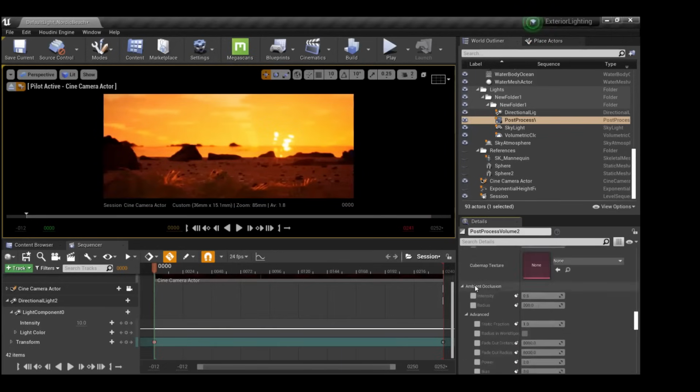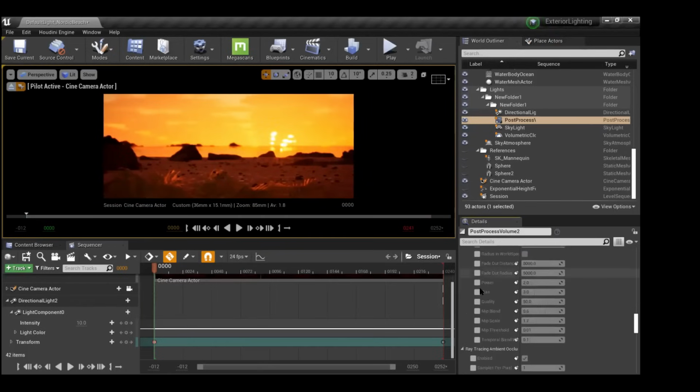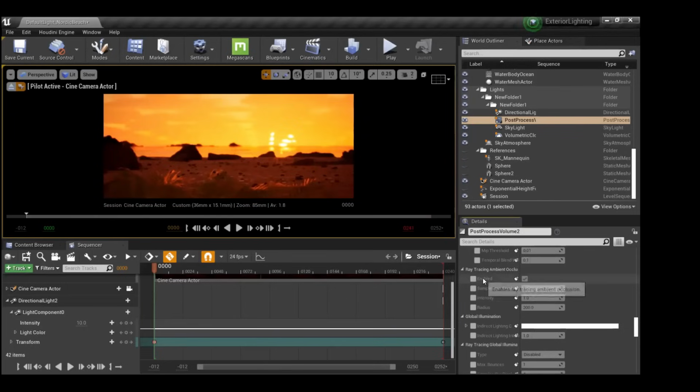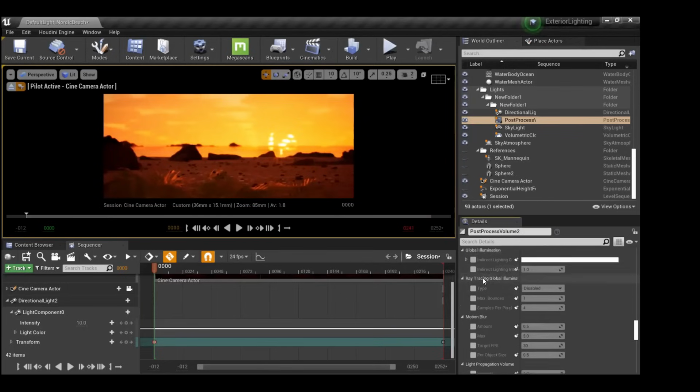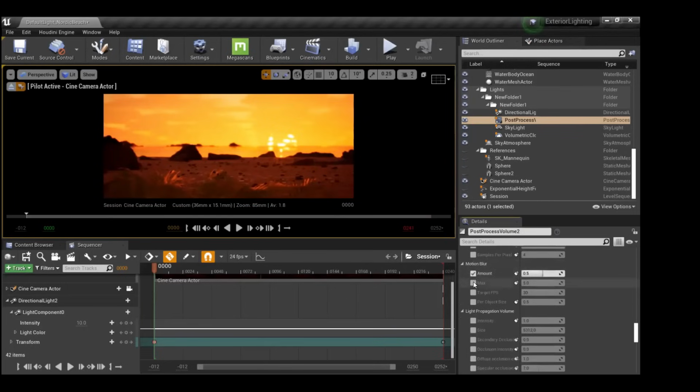If we are doing an interior, and if I get a chance, I will also take an interior session, in which we will use light maps, basically both GPU and CPU light maps. So we are not using this, and obviously ray tracing and global illumination we are not using. Motion blur I want, but this scene is so slow that we are not going to witness any motion blur in this.